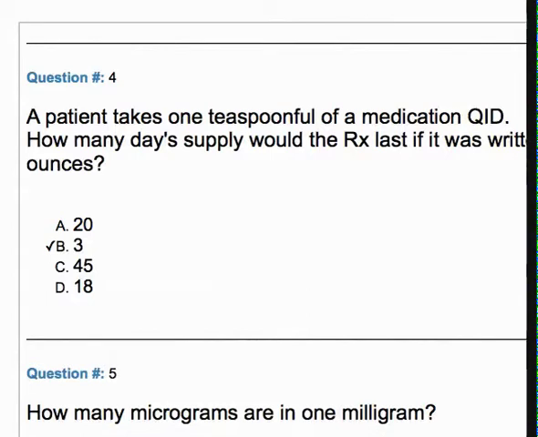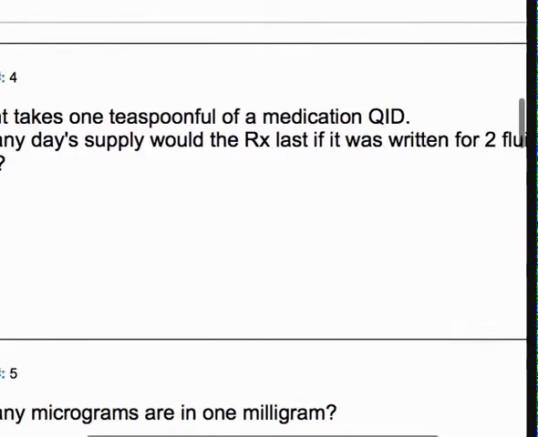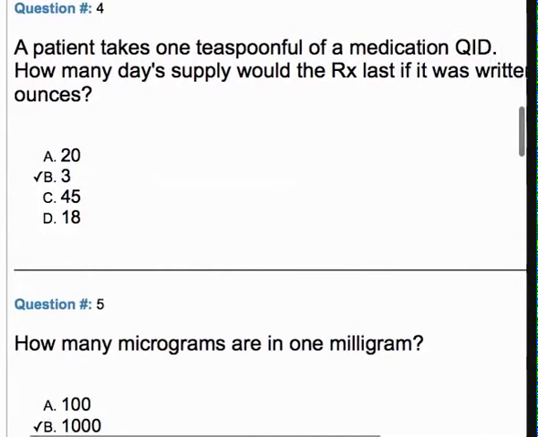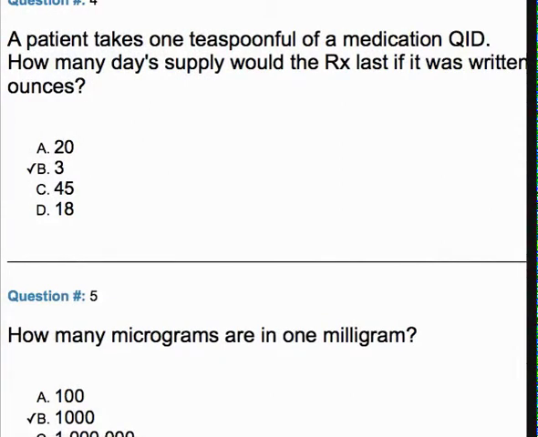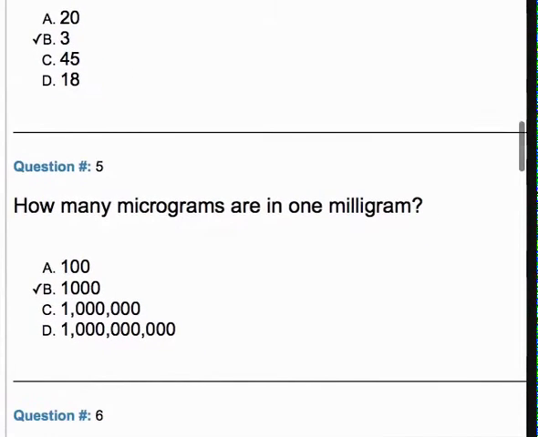And then you just select it and swish over to the next question, very very quick. Patient takes teaspoonful of medication four times a day, so it's five cc's times four, that's twenty cc's in one day. And it's written for two fluid ounces which is sixty cc's, so sixty cc's divided by twenty is three. It would last three days. The reason you're going to have to know this is because in real life you need to know the day's supply, otherwise you're not going to get paid from the insurance companies. So you're going to have to do this all the time. You guys who are techs, you know what I'm talking about.